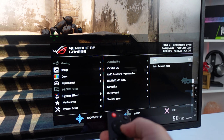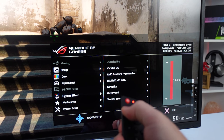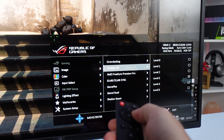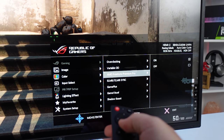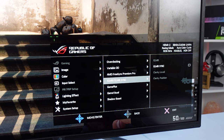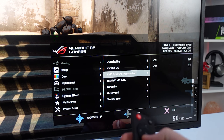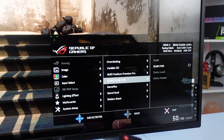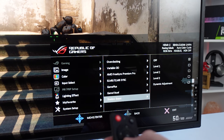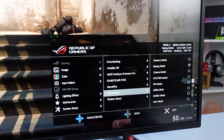You do have your overclocking applied, so 144 or either just normal 120. You do have your variable OD right there, your AMD FreeSync Premium Pro, which is on, so it's not full G-Sync, but you do have just normal FreeSync. You do have your ELMB, which you can apply if you want to. You do have your Game Plus, which we're gonna check out, and then your Game Visuals and Shutter Boost and so on. It's not really needed, but you do have those options.